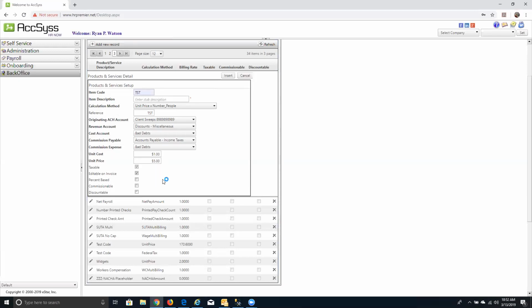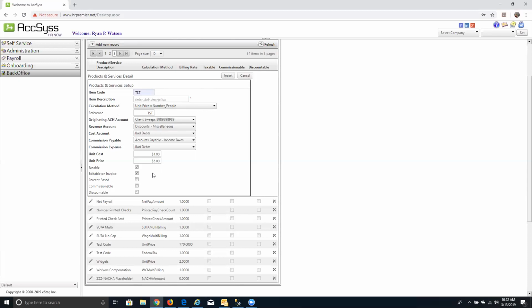Editable on an invoice. If you want to be able to edit the item description on the invoice, check that box there. I like to do that because generally, I like to create an invoice item called miscellaneous, and I just leave it there. And it is a quantity entered by the user, so I don't have to use it if I don't want to, but I use it as a catch-all.